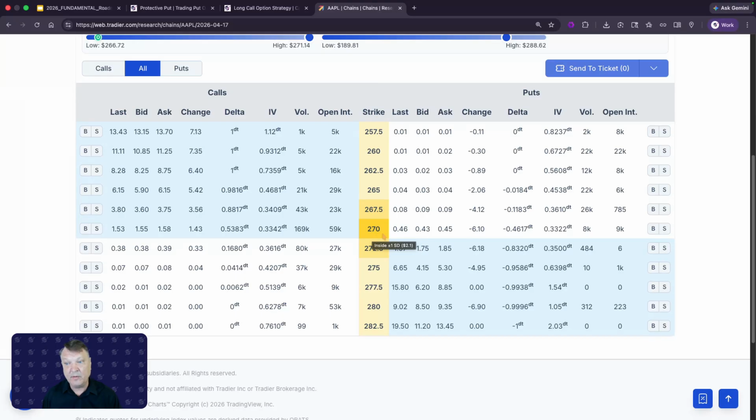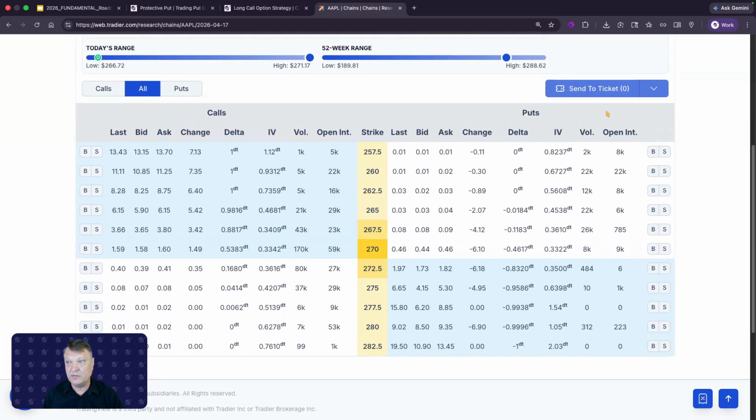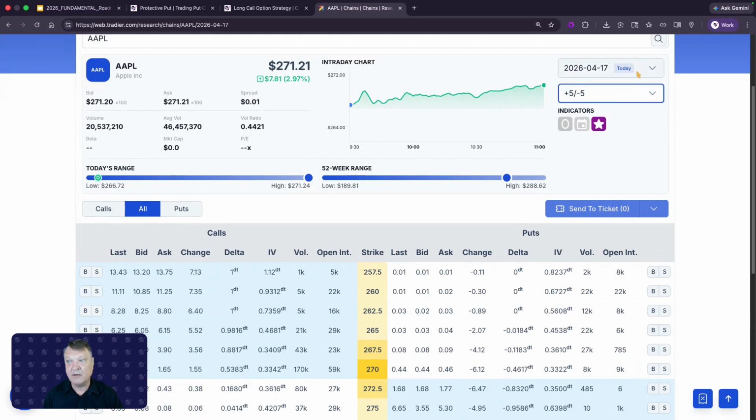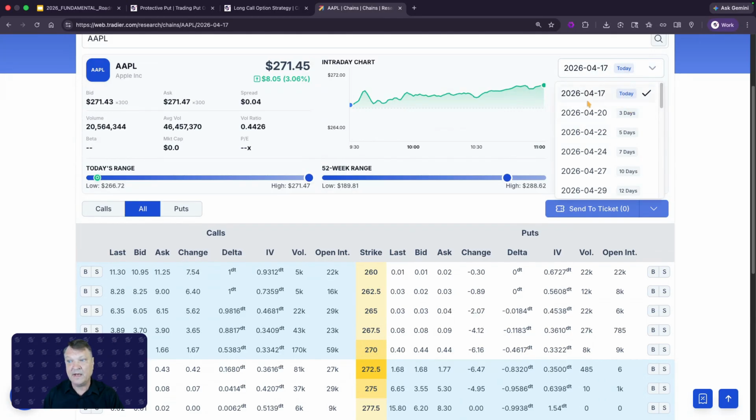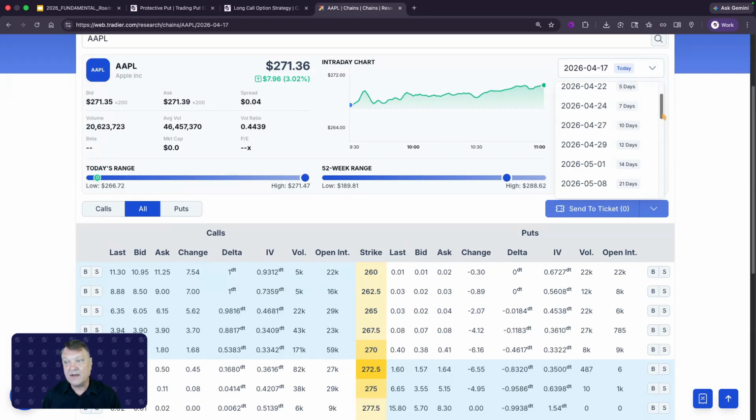And if we also look at this, we want to go out beyond the earnings report, right? We want to go past that date. So in order to do that, we've set up the strikes. Now we want to look at the expiration date. So I'm going to click this down, and this is as of today, but I really like the format that Tradier has decided on for their chains, where they're actually putting the date in here. They're not writing out April. They're just telling you this is the year and this is the date. And if you scroll down, it also highlights the days to expiration.